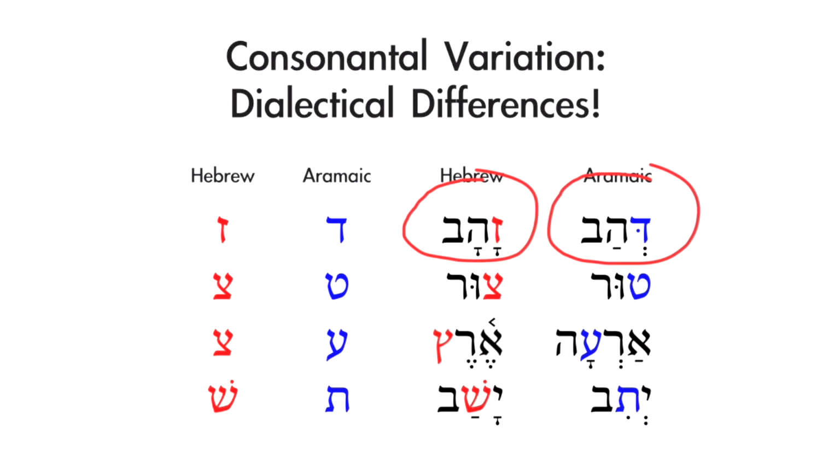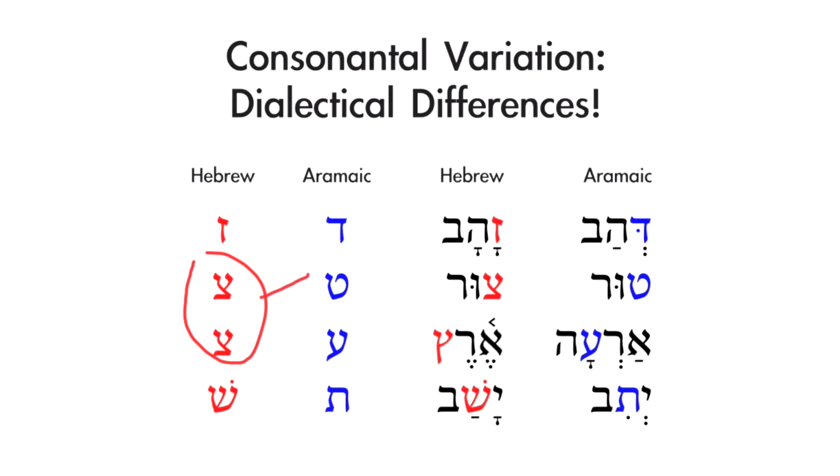The difference between the zayin and the dalet in Hebrew and in Aramaic is based on its dialectical difference. Now, if you can connect the zayin and the dalet in your mind by memorizing that particular change, you're going to be able to reduce the strain in vocabulary memorization. So look at your screen again with me, and you'll see in the Hebrew column that the Hebrew tzadeh can be represented either as tet or as ayin in the Aramaic system. Look at the two Hebrew examples.